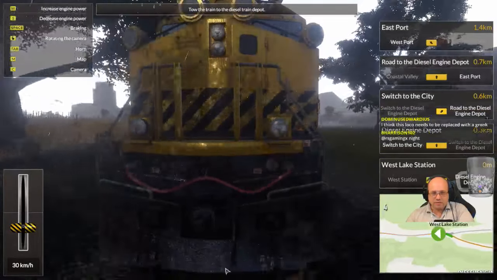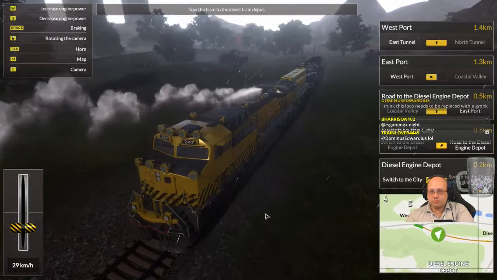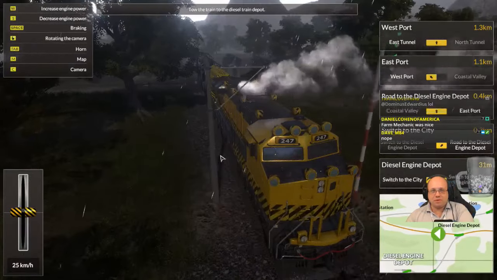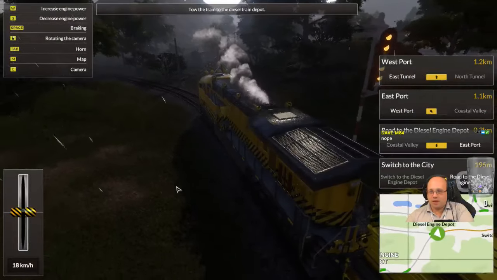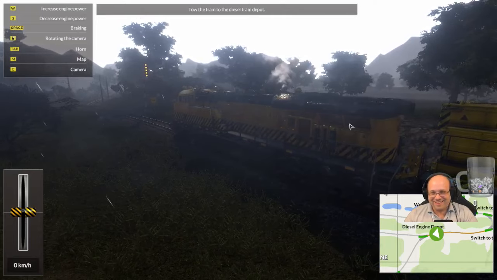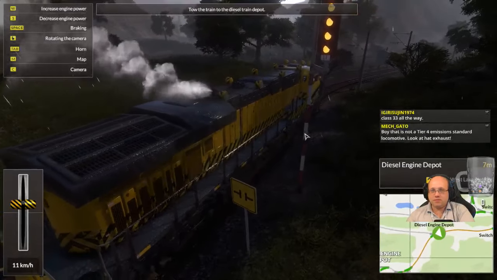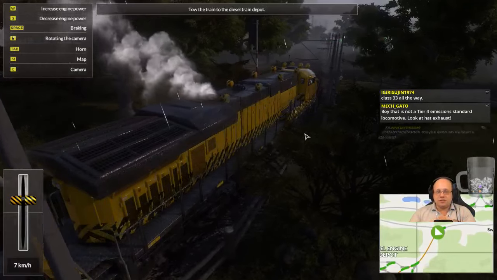Oh dear, oh dear, oh dear. The pilot is embedded in the rails. Oh, the loco needs to be replaced with a Gronk. Oh, Ed. Class. Or a Switcher, to be honest. Even like an SW10 would have been quite good on this. Ooh, farm mechanic. That's interesting. Breakthrough. Right, let's go into the depot now. It does encounter resistance going around the curve, to be fair.